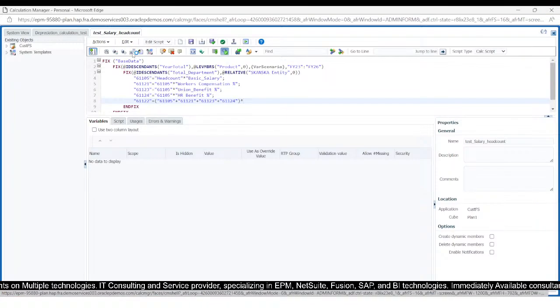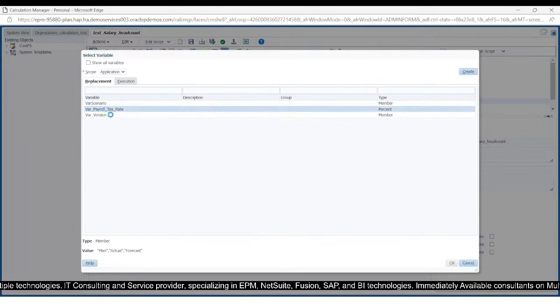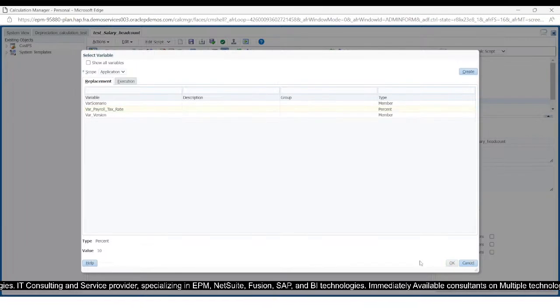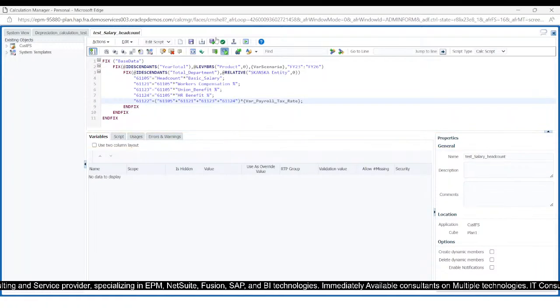So we will add it with the help of the variable here. This was created in the application, named PAR underscore payroll tax rate. The default value for this percentage is 10. Okay, after that I will put a semicolon, and now I will validate the rule.